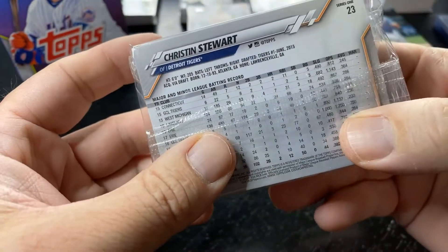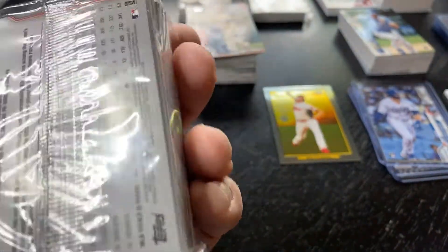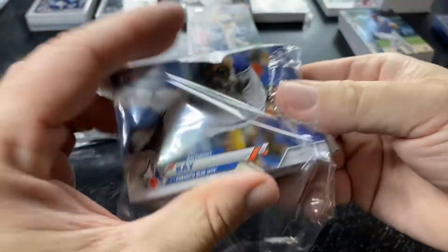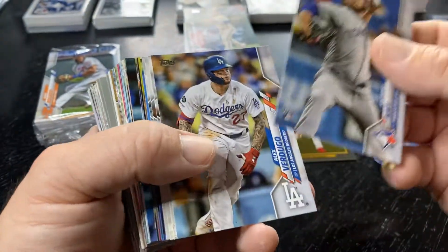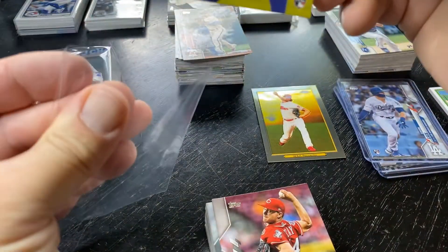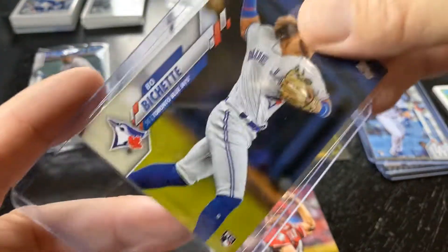So there's Kay on the front — who's on the back? Christian Stewart. Second box. Got Rosario on the front, Enrique Hernandez on the back. Okay, here we go. First hanger box — it's not many cards, it's going to be a pretty quick video, right around 10 minutes I would guess. Again, appreciate all the support. The Verdugo always kind of looks like a Lux when you pull that baby. And there's the Bichette! It's a good hanger box. Looks fairly clean. So we've pulled the big three between two from the blaster and one out of this first hanger.